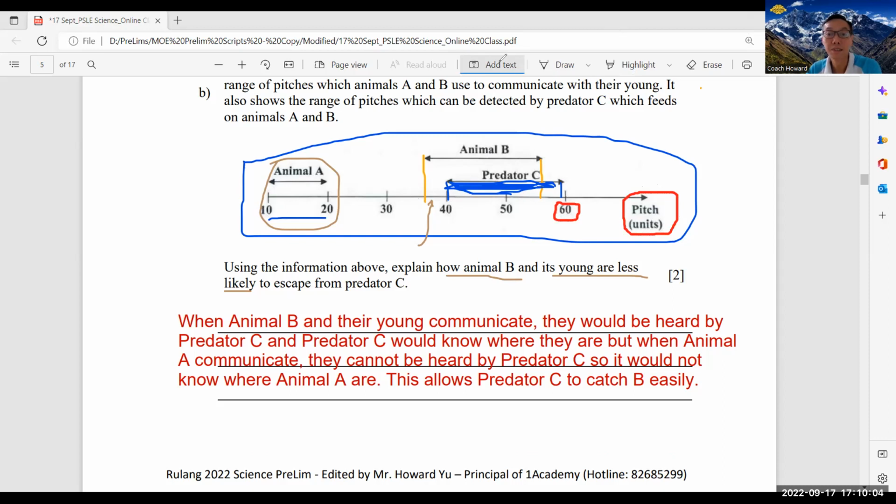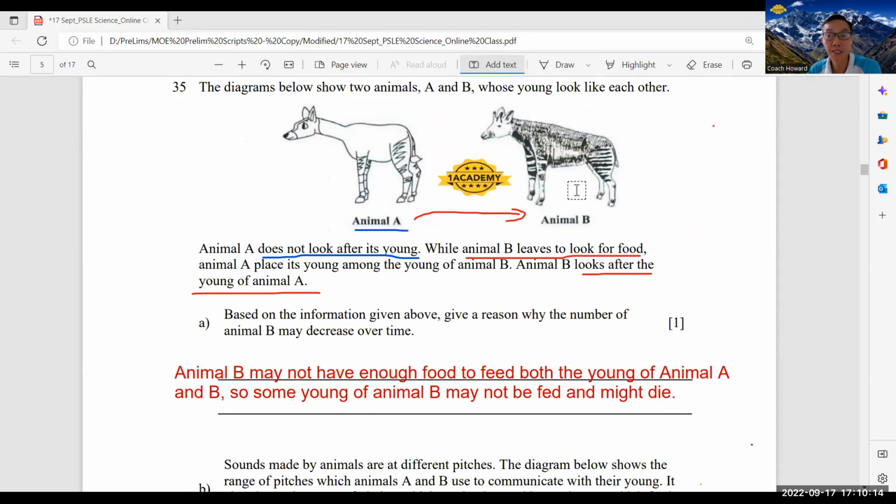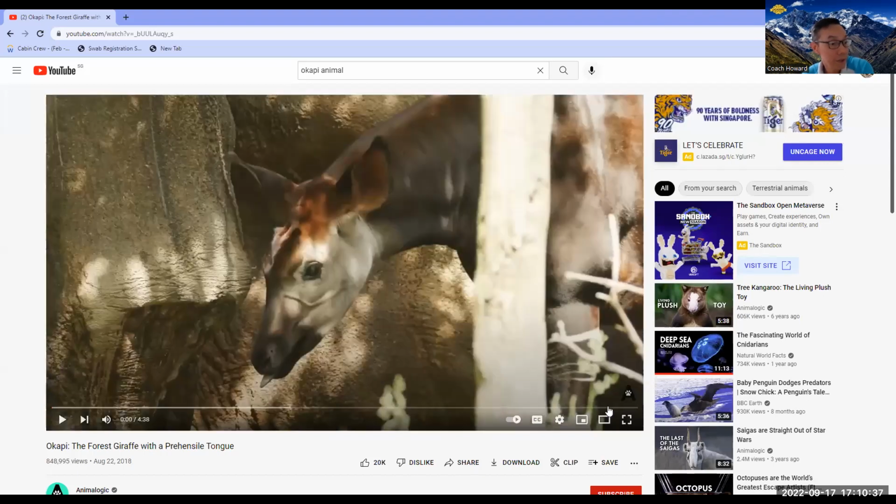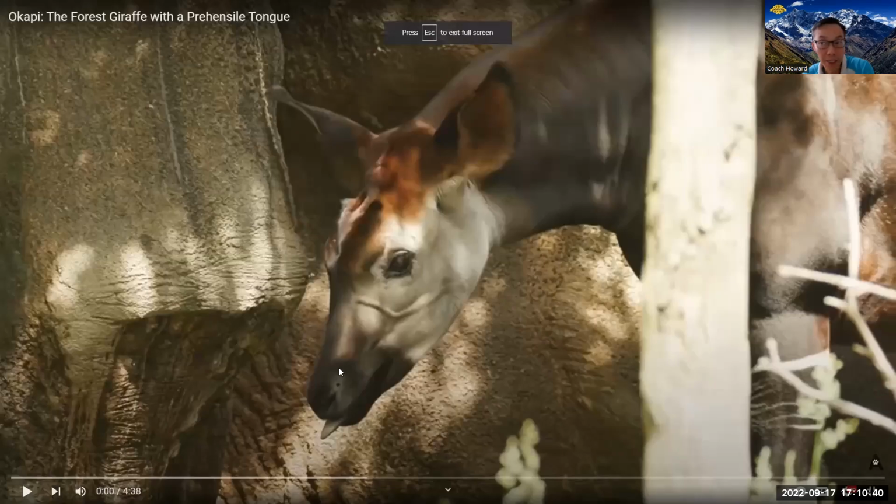Okay, now I want to show you a video clip on this animal. If you see here, this animal actually exists, but it was thought to be extinct many years ago. So you all sit back and relax. This video, which I'm going to share on my YouTube here. I hope you can see the video now. Okay, can you see here this part? I would play the video. This animal is actually called the Okapi. Okay, Okapi, which I'm going to play now.